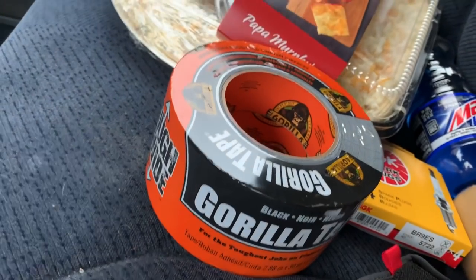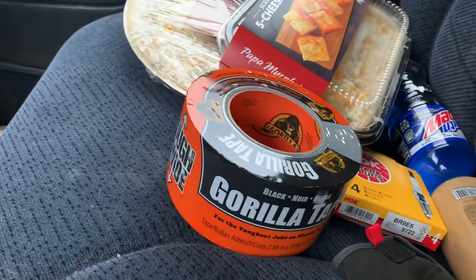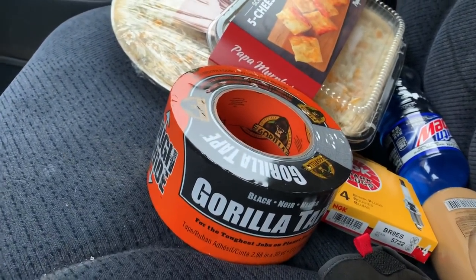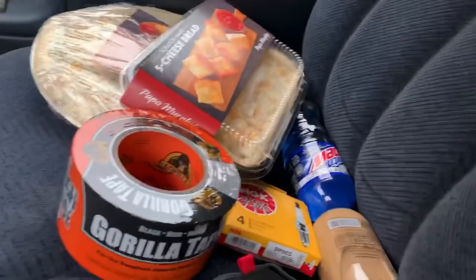All right, so today we're getting the RXL running better. I went out and bought a new battery for it and a sick new seat cover — check this — fifteen dollars. I went for the wide roll because we're fancy like that. We're gonna tape the seat. I went out and bought some new spark plugs. I'm currently waiting on my pizzas to get done. In the middle of all this I gotta clean up the garage because I'm having a family night over — picking up pizza for everybody. My garage is the main entrance to the house and it's a disaster, so I gotta clean it up.